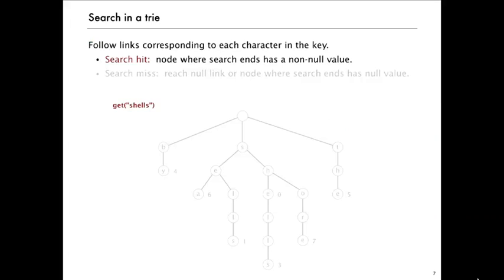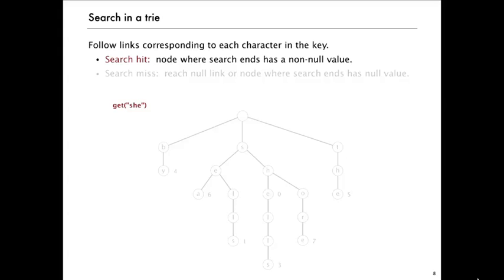So just given that definition, let's look at how to do search in a try. All we do is use the characters in the key to guide our search down the data structure. So let's say we're looking for the key SHELLS. We start at the root and we go down the S link since we started with an S. Now our second letter is H, so we look to see if there's a non-null link corresponding to H, and in this case there is. Now our next letter is E, so we look for an E. No need to examine the value here because we haven't looked at all the letters in our key yet. So now we look for L, now we look for another L, and then finally we find the S, and when we find the S we look to see if there's a value there. In this case there is a value, and so that's what we return, the value associated with the last key character. So that's a typical search hit in a try.